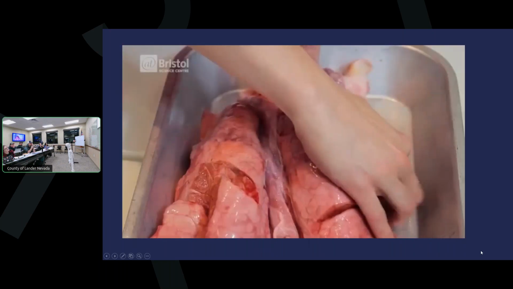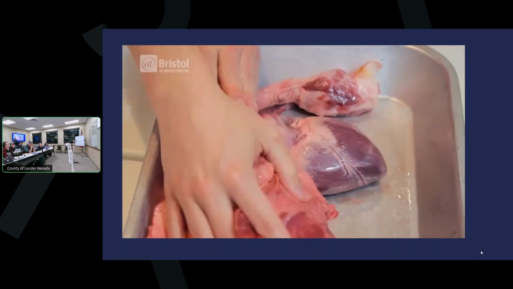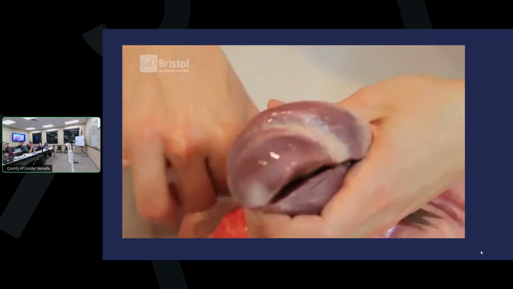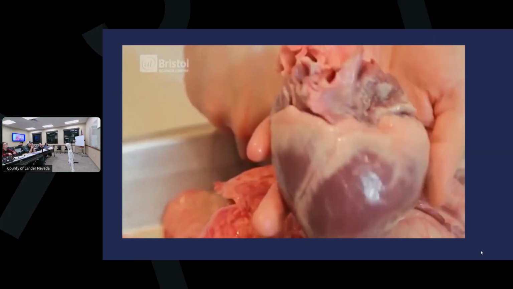So our lungs can be found just behind our ribs inside our chest, and they're responsible for exchanging the gases between the air and our bodies, getting rid of the carbon dioxide we don't need and taking in the oxygen that we do. That oxygen is carried around by the blood in our bodies. It needs to be pumped by the heart, and we can find that just behind the lungs.